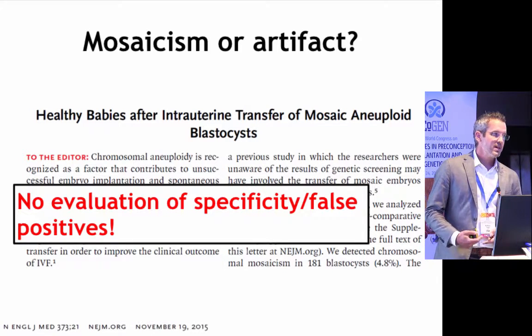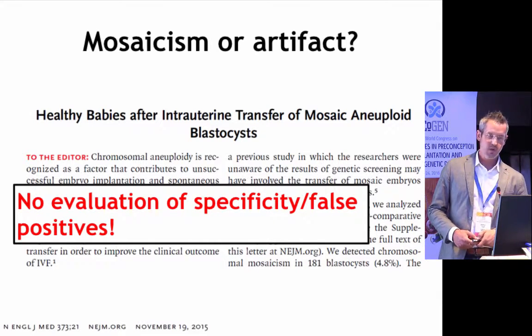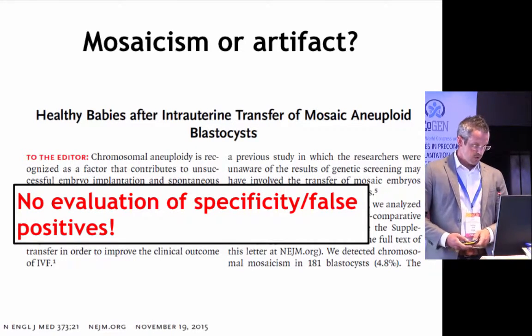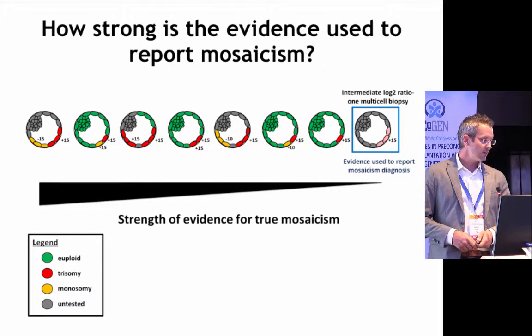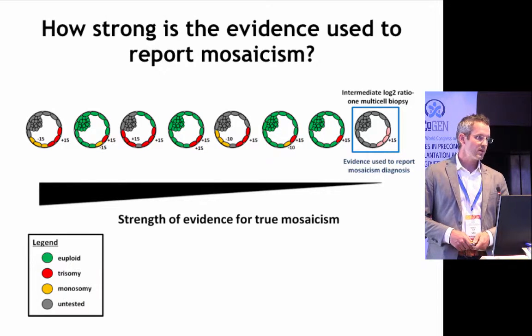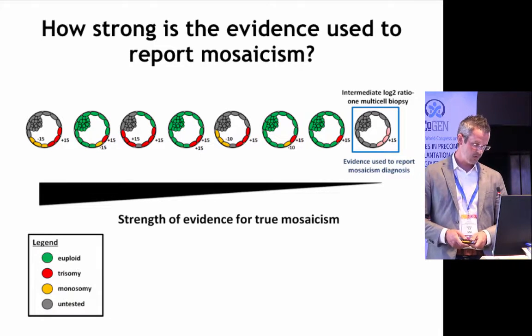I think it's a mistake to say that mosaic embryos were transferred and led to delivery of normal babies. We actually don't know if these embryos were mosaic to begin with. In fact, the technology used could have produced a false positive rather than actually having predicted accurately that there was mosaicism in these embryos to begin with. And in the validation phase of this study, they didn't evaluate the specificity or whether there were any false positives produced in the control cell line. So again, how often did their criteria for calling something mosaic inaccurately predict mosaicism of a chromosome that was known to be normal to begin with?